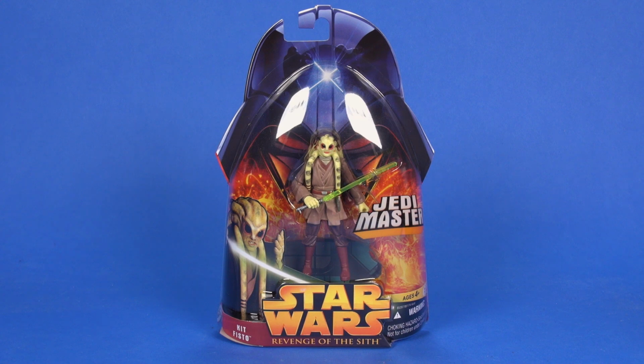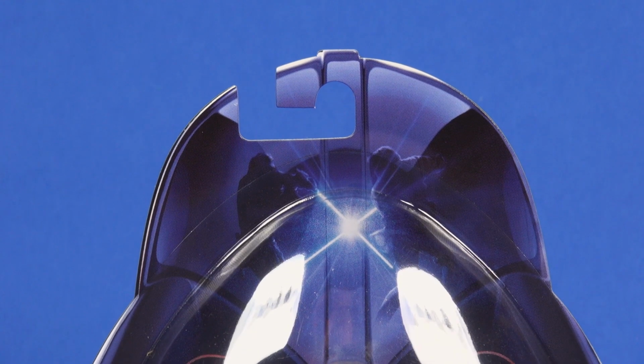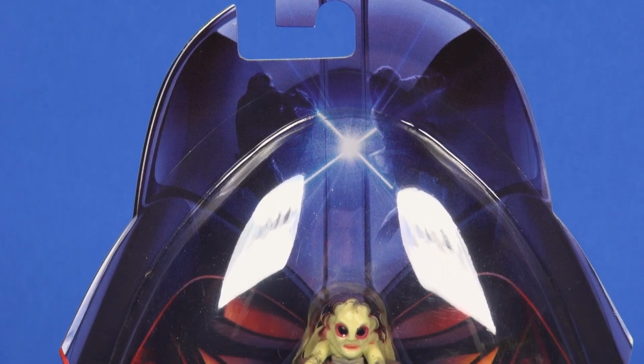Today taking a look at the Revenge of the Sith release of Kit Fisto. And he did come to us on that Revenge of the Sith branded card. I love the card back image. Certainly carried the branding of the movie that they used in other marketing materials. Darth Vader's helmet in the background with Obi-Wan and Anakin fighting, kind of silhouetted at the top of the helmet.